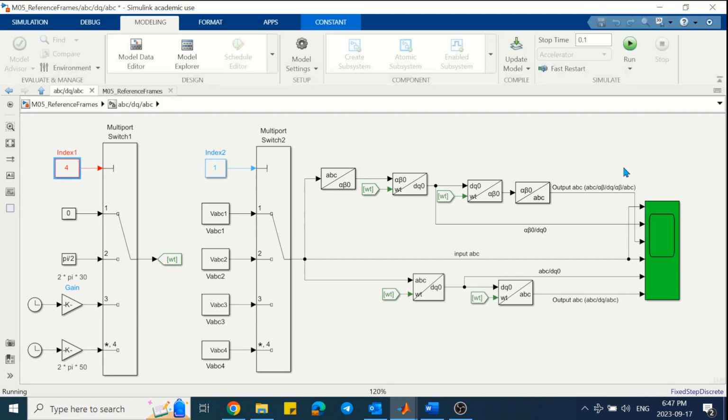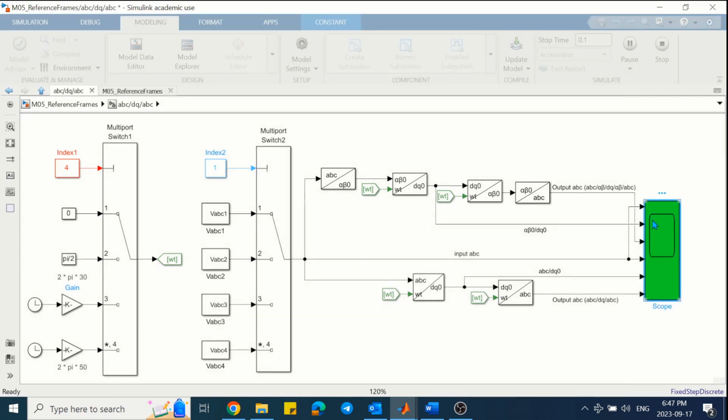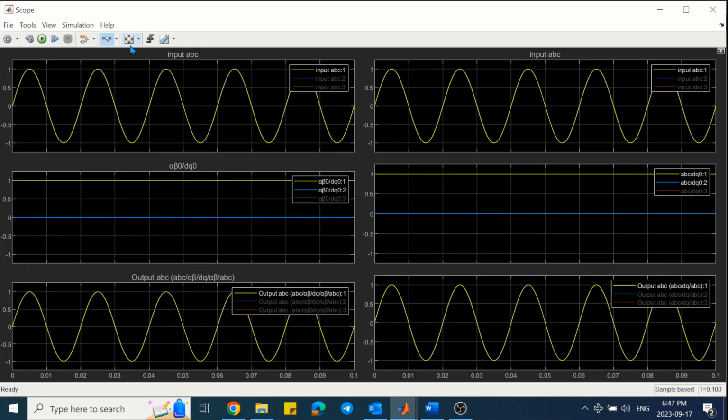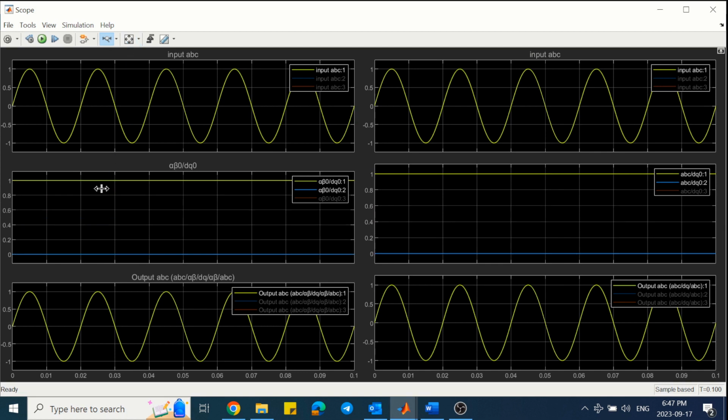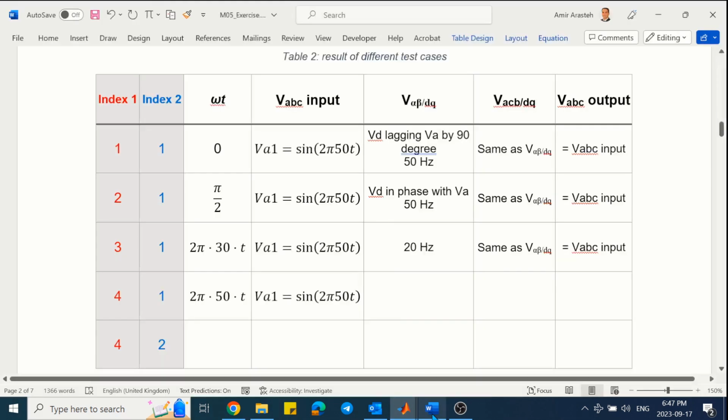So let's run the model. As we were expecting, the DQ signals in this case are DC values, and the input and output signals are equal to each other. So we can fill in the table. VD is equal to 1 and VQ is equal to 0.